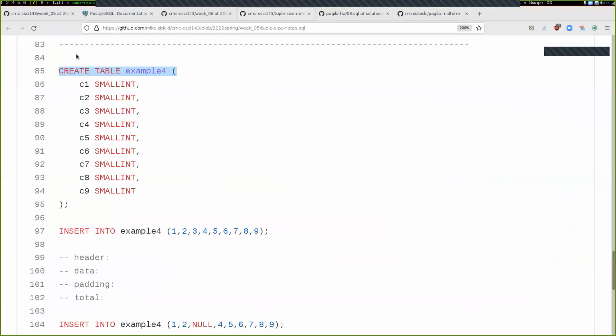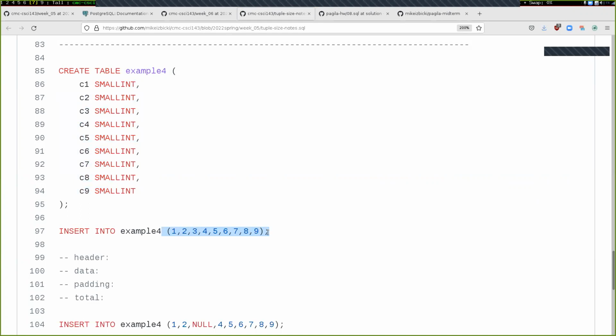That's correct. Well, I'll just state the answer, and that'll say what the question is as well. In example 4, all of these columns right here are nullable columns. They could be null. In this particular row right here, there is no null value being inserted.